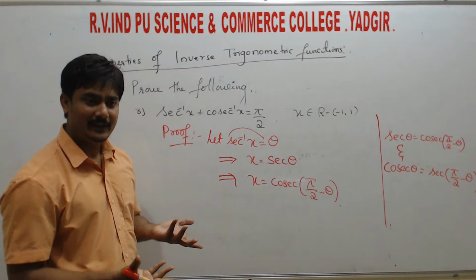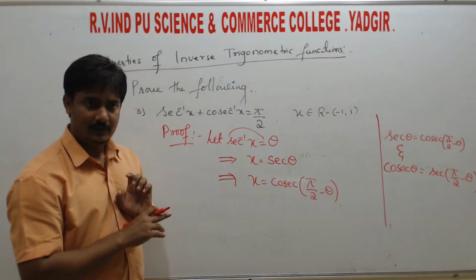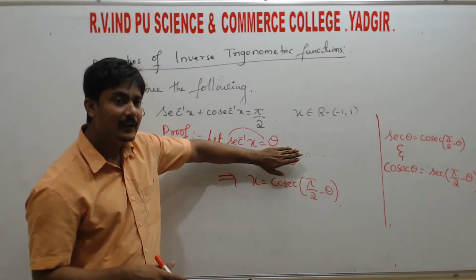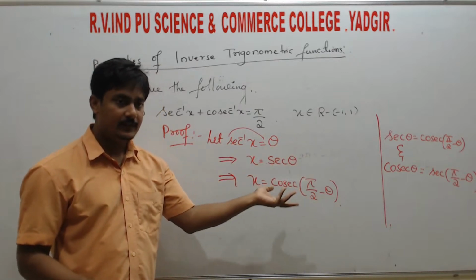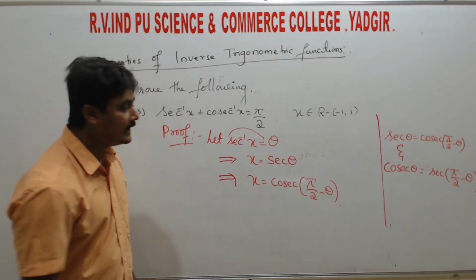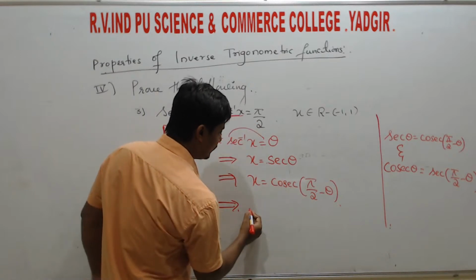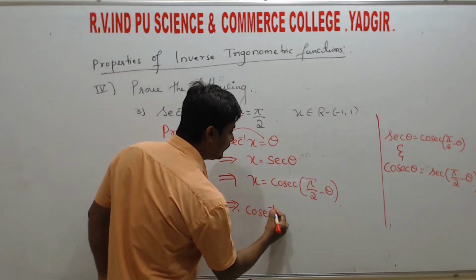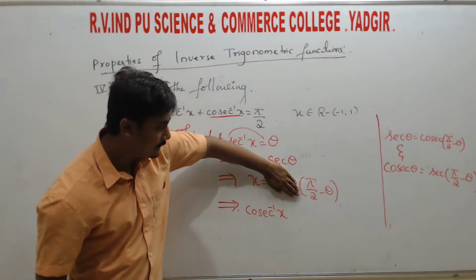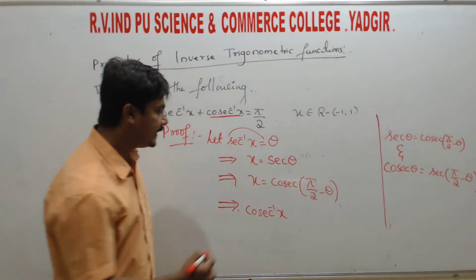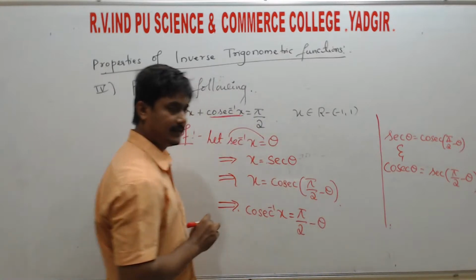We need not bypass it. It is very easy. In the final answer, I need even the cosecant inverse x function. For that reason, we need a formula. We will apply a formula such that secant theta will be expressed in terms of the cosec function. So secant theta will become cosecant of 90 minus theta. So we want the inverse cosecant function. According to the definition, this will become cosecant inverse x. This cosec I have shifted to the right side, and the function will become inverse. So cosecant inverse x equal to pi by 2 minus theta.